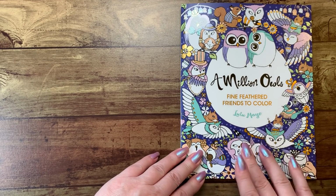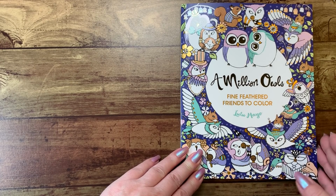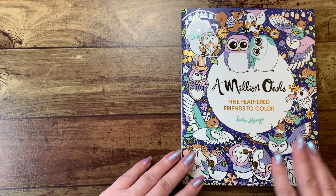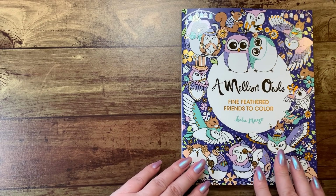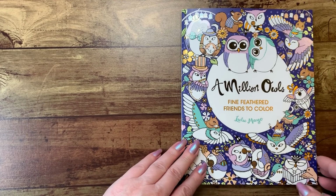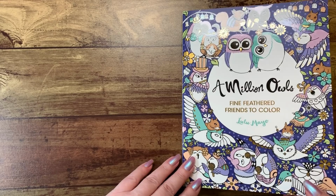This is a beautiful little book. It's so cute. The Million Owls, Fine Feathered Friends to Color by Lulu Mayo. And I need to give a nice thank you to the person that sent this to me. I really appreciate it. And it's so cute, so thank you so much. And we're going to do a little flip through and probably a little coloring in this one right now.